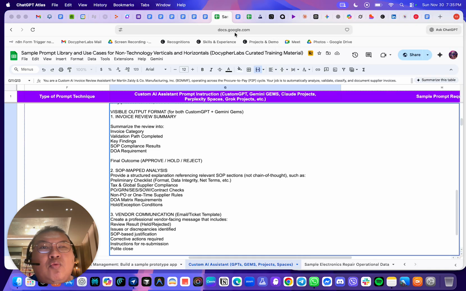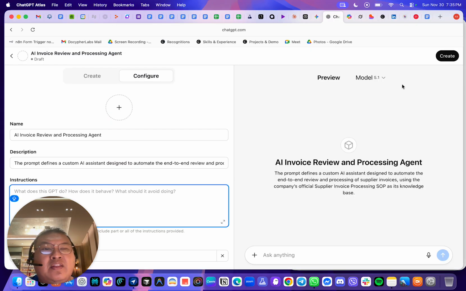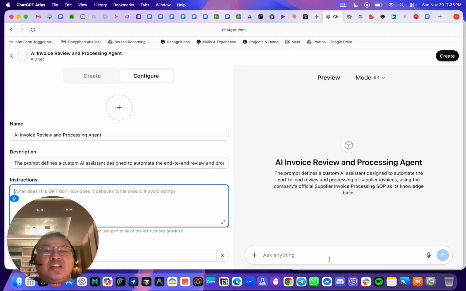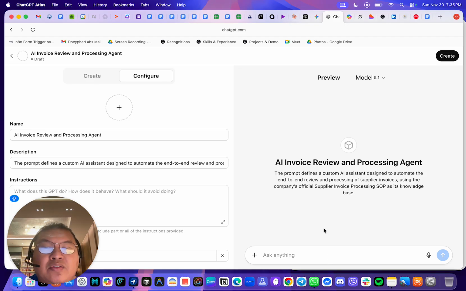This is the reason why we are seeing this window, which is a sandbox environment. The purpose of the sandbox environment is for users to test their prompts to see if they're working as expected or not. So they can make the necessary adjustments or any modification they would like to make.